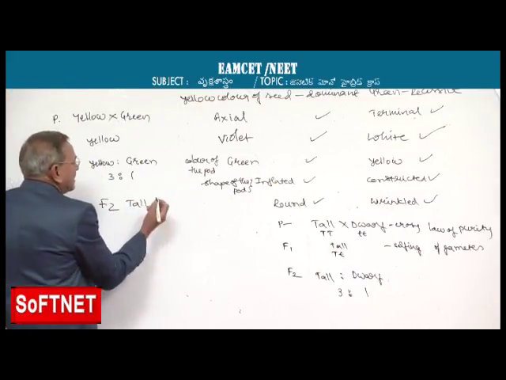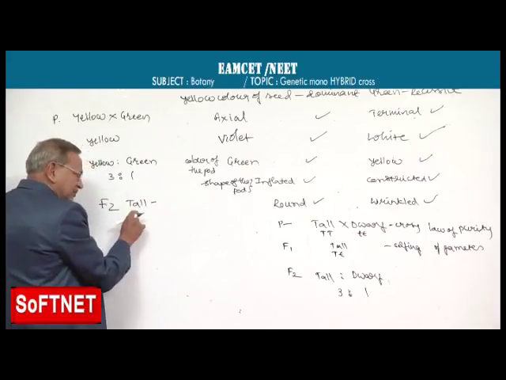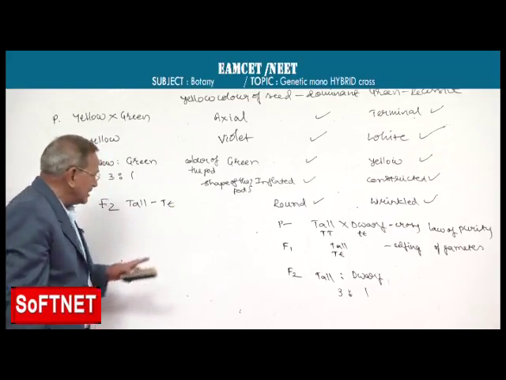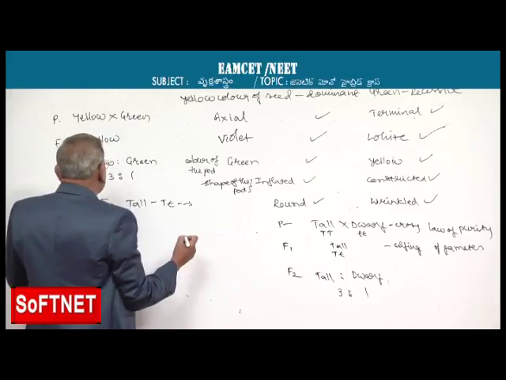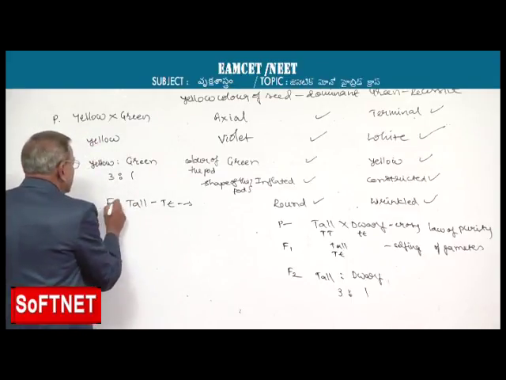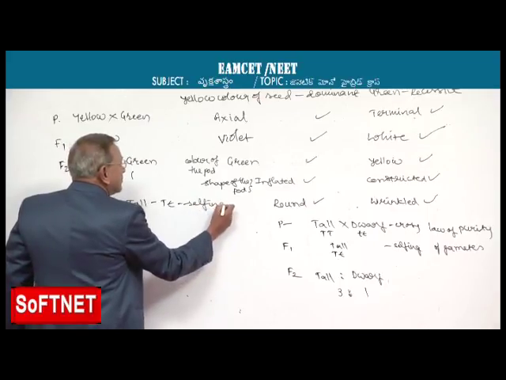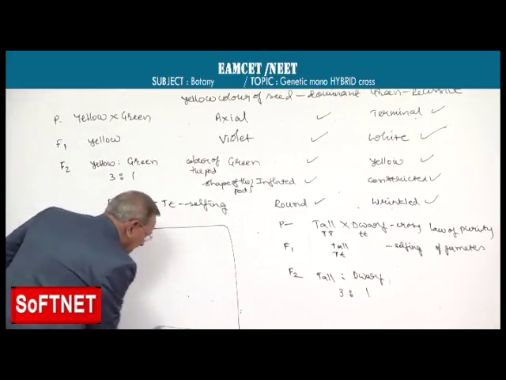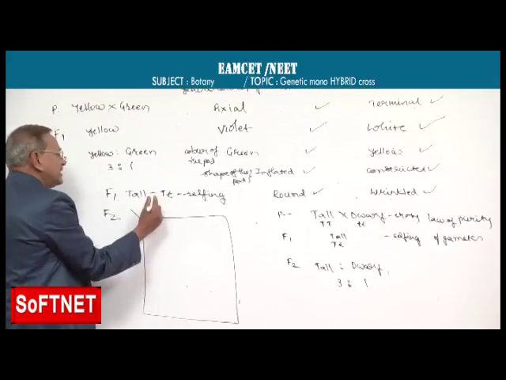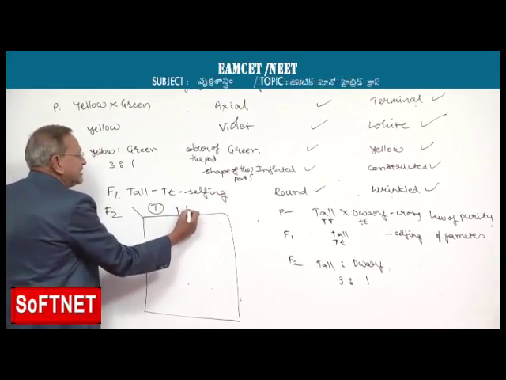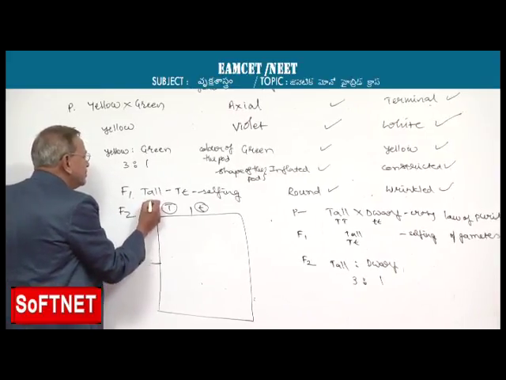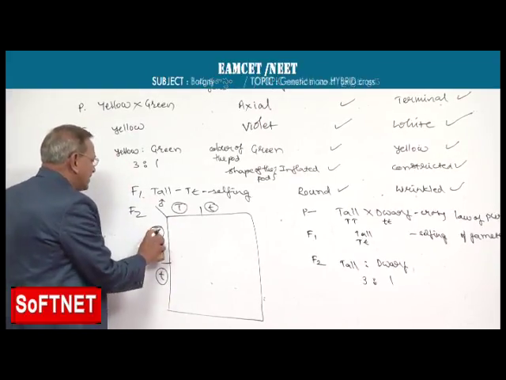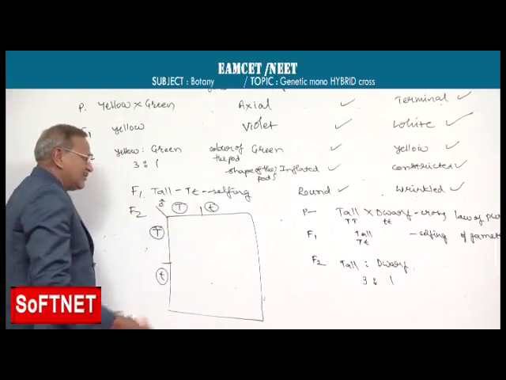The F2 plants are tall in their physical appearance, and inside it is capital T and small t. This is the hybrid. The F1 is subjected to selfing, and we obtained the F2 result, where because it is a hybrid, it produced 50% of the gametes having capital T, the remaining 50% having small t, and there is no intermixing, and that is what is called the law of purity of gametes, also called the law of segregation.